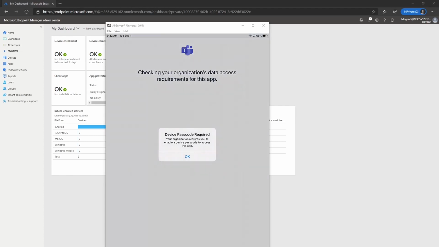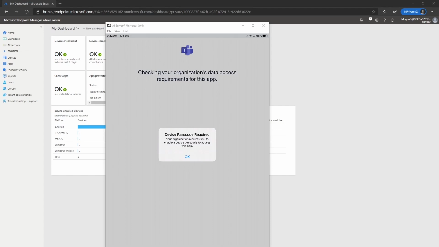The first thing we see on this device is the requirement for a device passcode. If you notice in the beginning when I went into the device, there was no PIN to gain access to the desktop or the home screen for the iPad. And so this is a great scenario for IT pro admins to enforce a device PIN on mobile devices, especially BYOD devices that are out there in remote worker scenarios or just out there in the field.